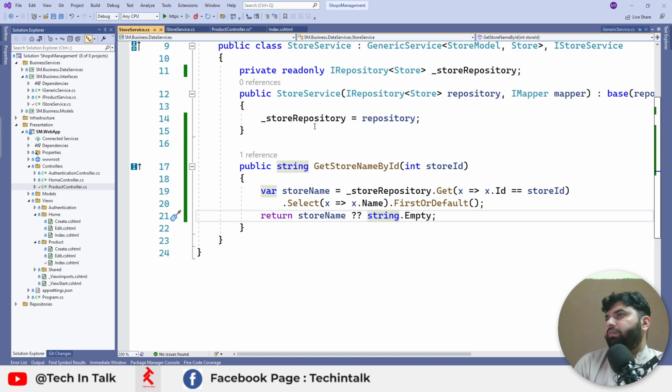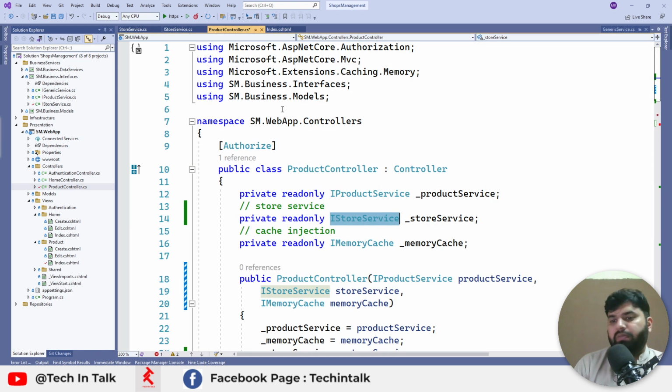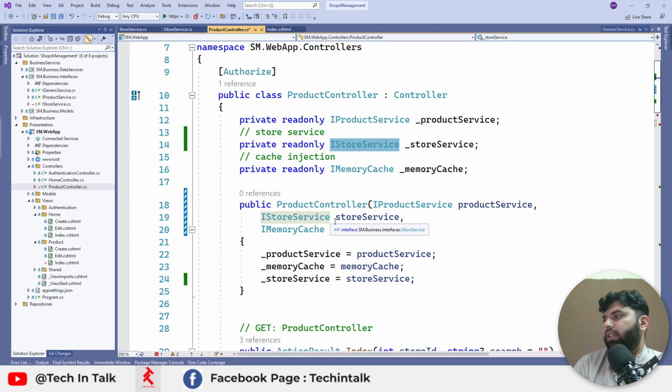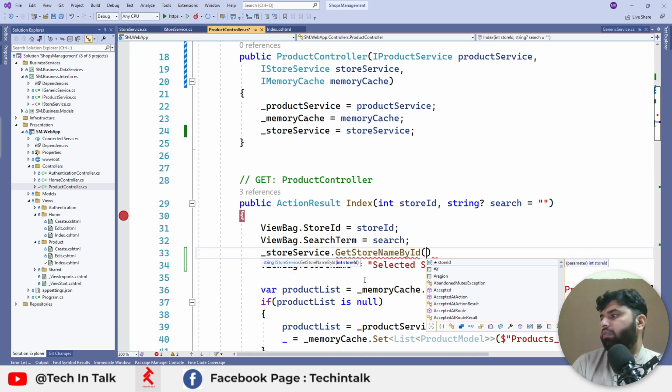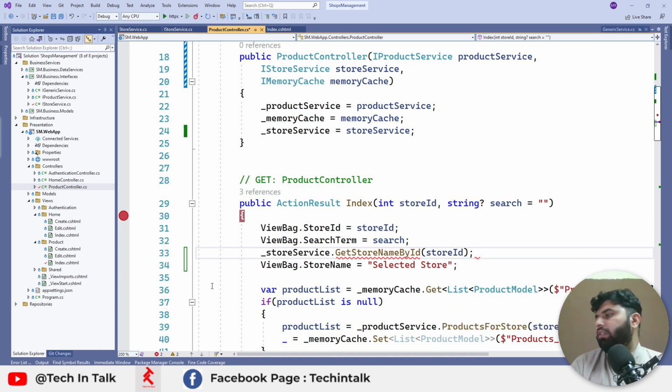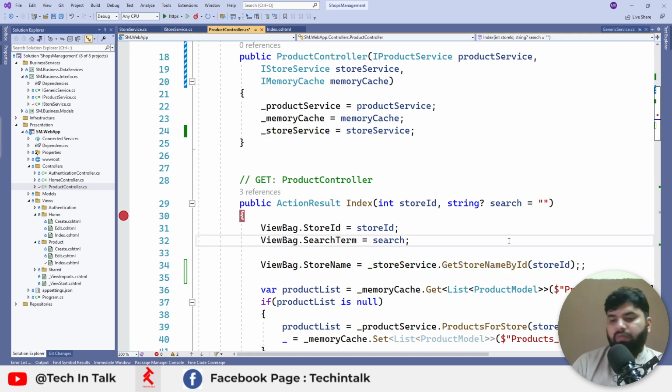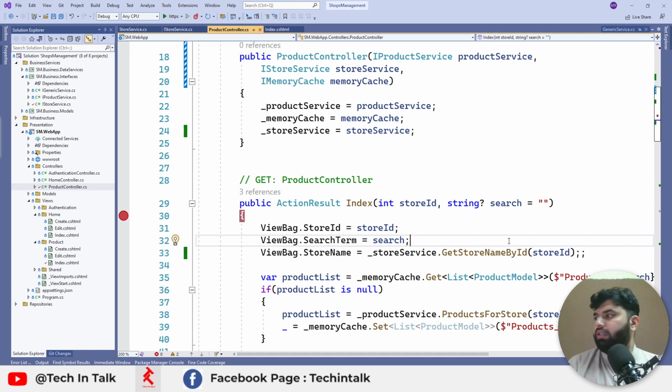All right, so let's go back to the product controller, and here we already have injected the store service. Then straight away we can use GetStoreNameById, and we need to pass the store id here. We just pass the value and assign it to ViewBag, and just refresh the view.